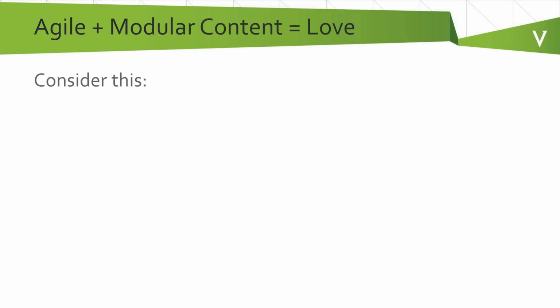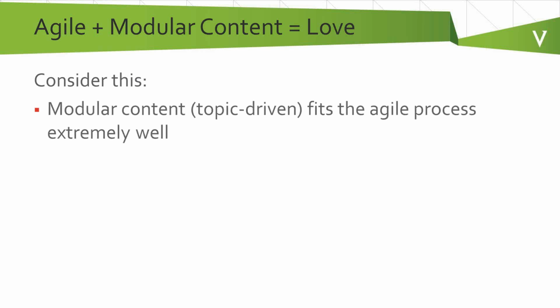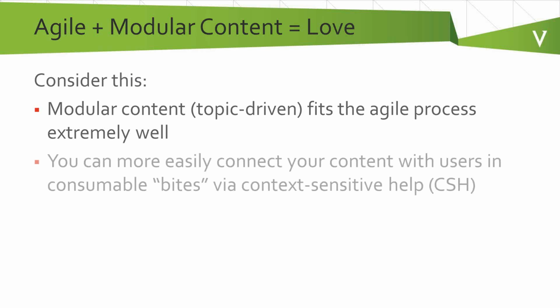Okay, so consider this: modular content, topic-driven content, fits the Agile process extremely well. And if you're an Agile process and you're using Flare, you may be saying, well, duh, that's what we do. Well, exactly right. But think about the value of breaking your content down into small chunks, and how that fits with your dev team who's now developing 3 features, one at a time, and you've got 2 weeks to finish it, and how modular content fits that very, very well.